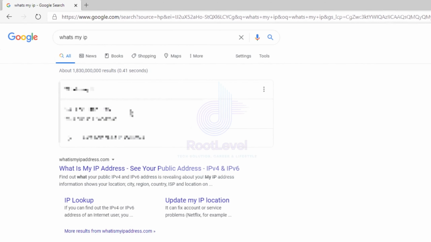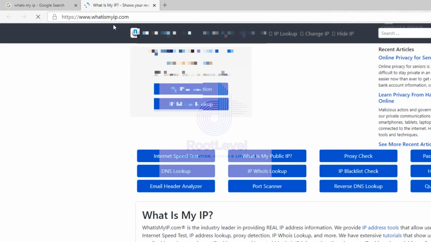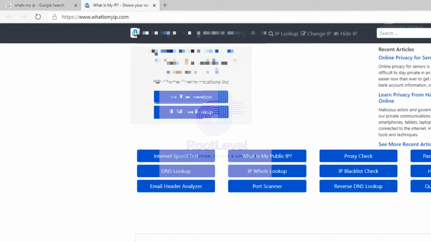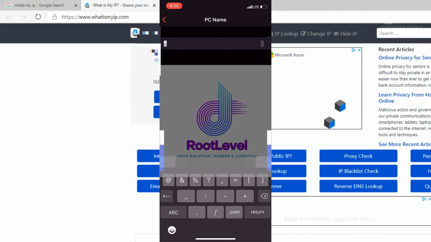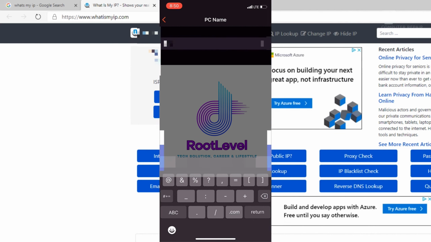If it doesn't, then you might need to go to something like whatsmyip.com, and I'll show you what it is right here. Right now it's being the same thing. I'm actually going to have to blur this for you because I don't want you to attack my computer. But here it is. I do have access to it, so I'm going to go ahead and type it in.